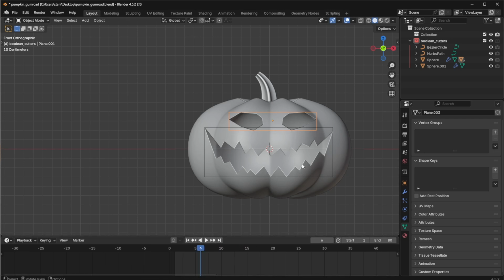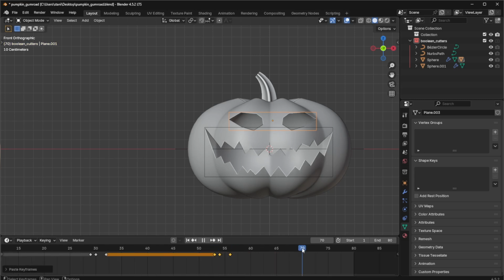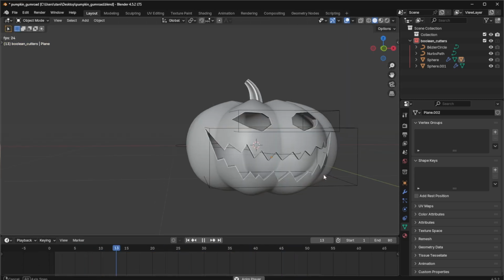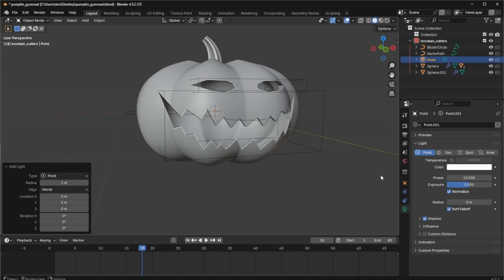For eyes animation, add keyframes to the scale, from 0.01 to normal size. Copy the animation as many times as you want. Same idea works for the mouth. Add a point light inside your mesh, enable bloom and it's done.